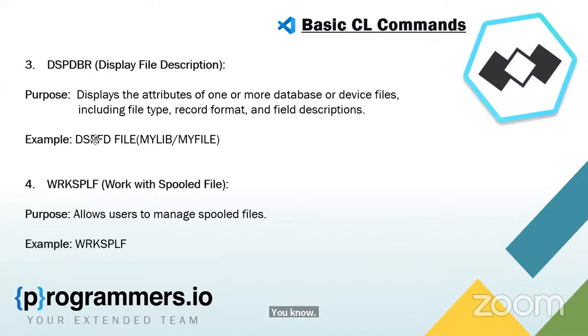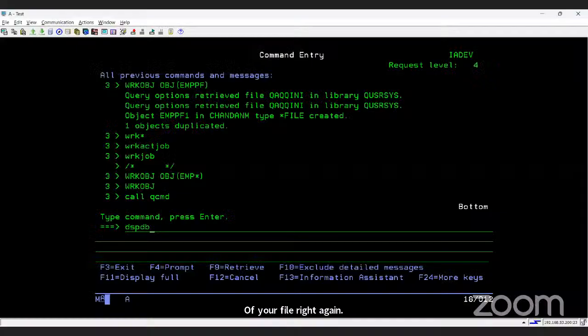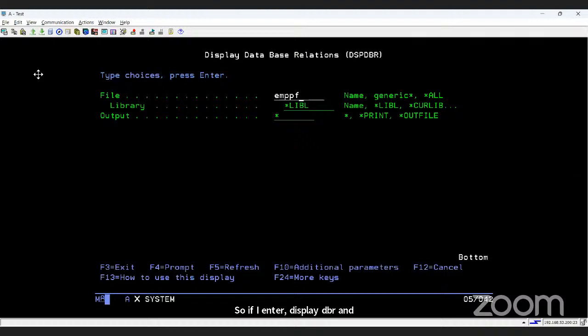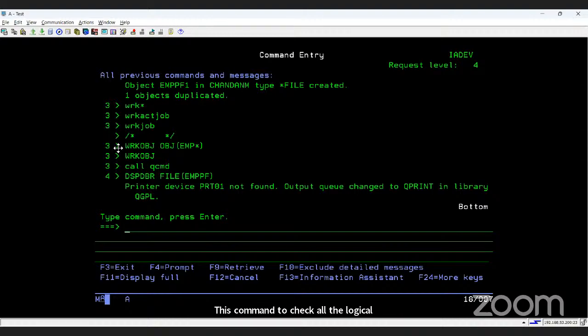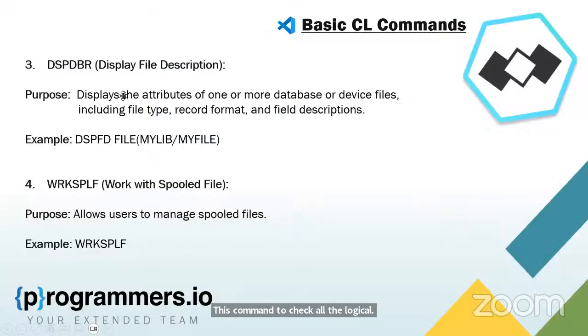And then display DBR. This command is basically used to see the dependents of your file. If I enter display DBR and enter the file name over here, you'll get to see them. Currently I don't have any, but you might already know this. We have this command to check all the logical or dependent files for the physical file.